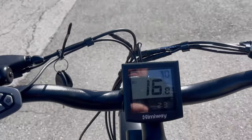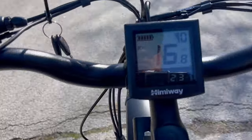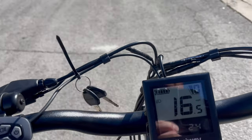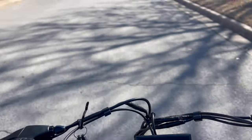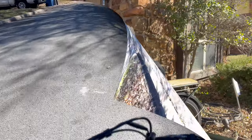I can feel the suspension working. This seat is comfortable. But this is so much fun. Look at the hill. Yeah, this is steep. And we're doing a good 16.8 miles per hour. Full battery strength. I've been driving this thing around for a while. And this is no problem. This is so much fun.